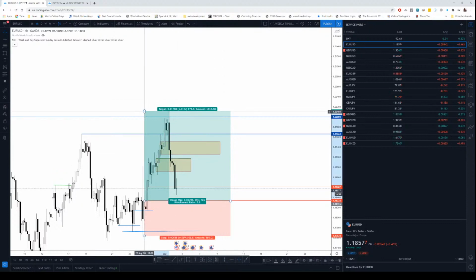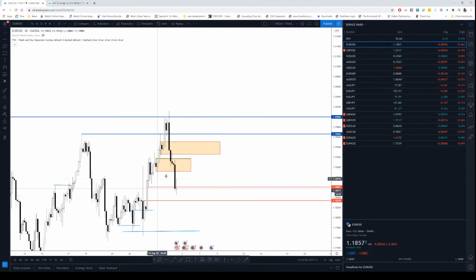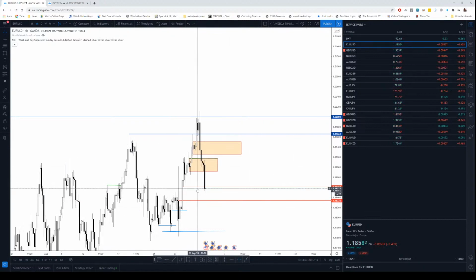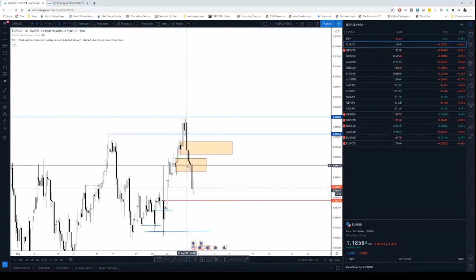If you're taking it as a day trade, then you need to be patient for price to give you reasons why you have to buy, because with day trades, price might get stuck in here and then not move, and then you'll be stuck in a trade. All right, so if you are not day trading and you want to swing trade this, I'll say be patient and let price give you reasons why it wants to go up before you actually buy it. If not, then just be patient, because price has already moved away.